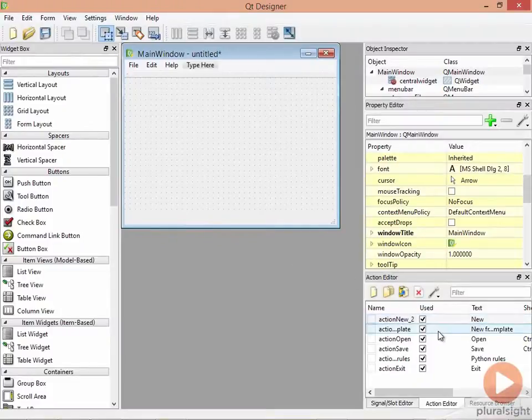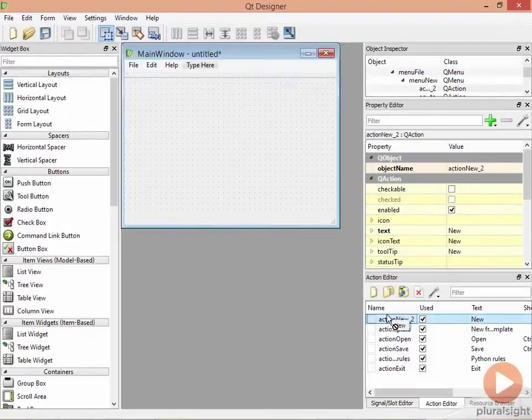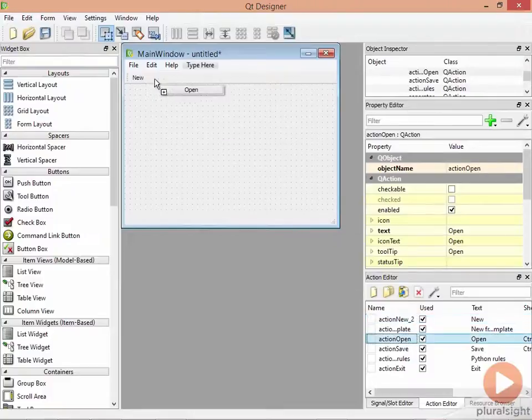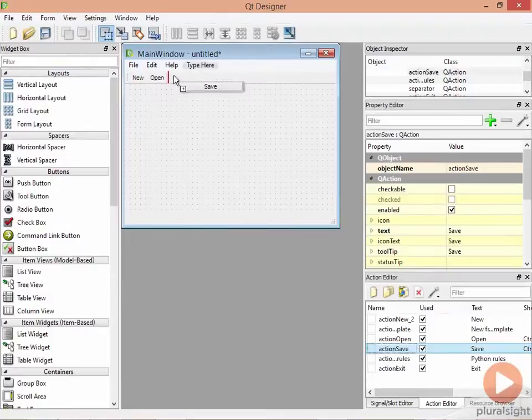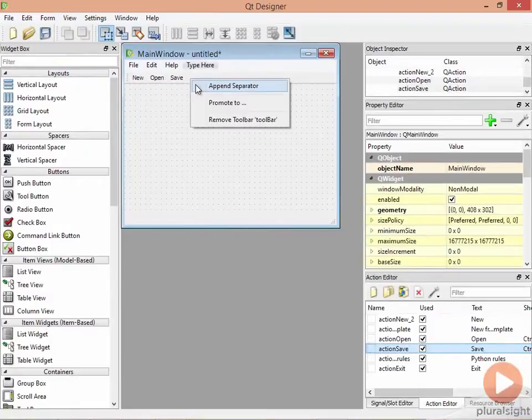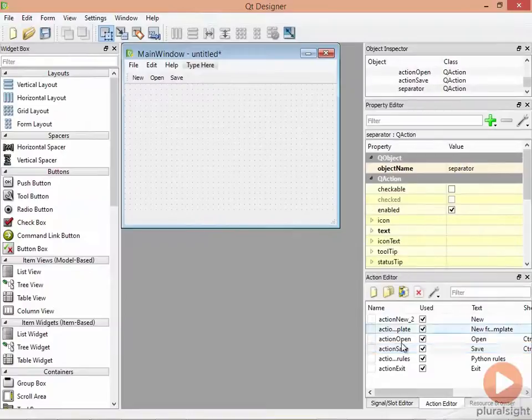Let me drag this new Q action, click and drag to the Q toolbar. I'm going to do the same with, let's say, open. Let's do the same with save. I'm going to right click the Q toolbar and say append separator. And finally, I'm going to add the exit Q action.